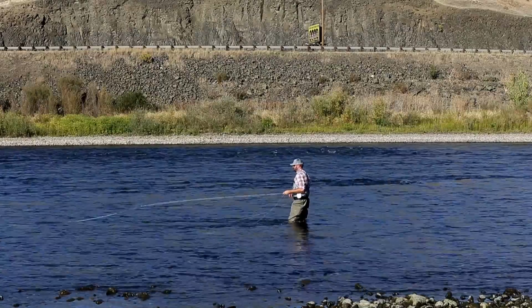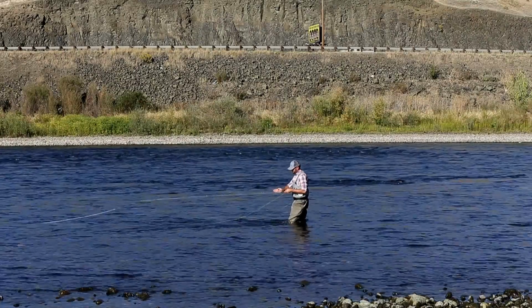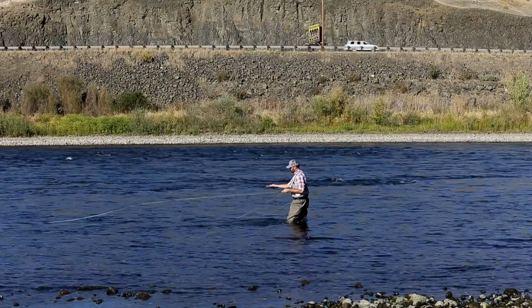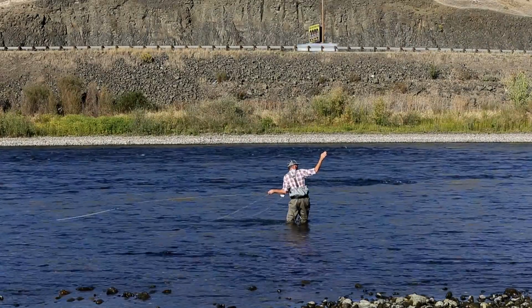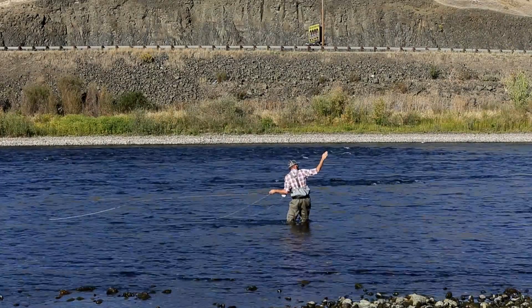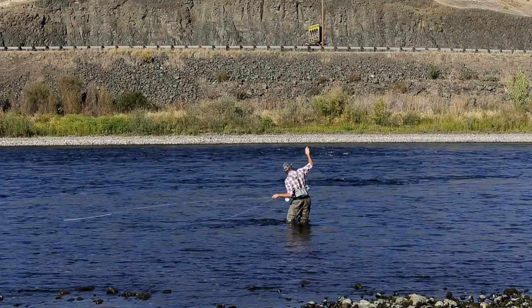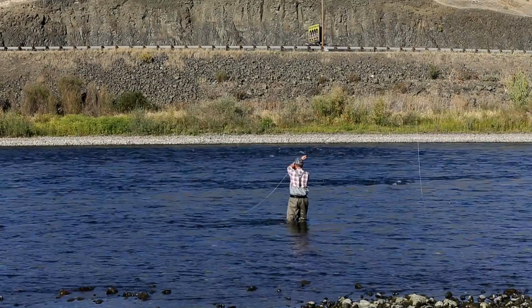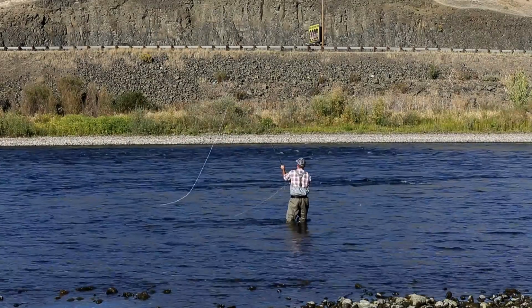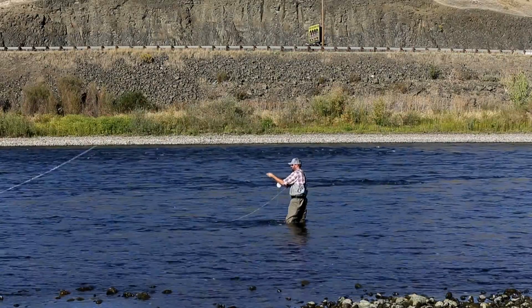All right, once again, after we've set up the cast, our rod tip's back at our starting position, which is here. We sweep it up over our upstream shoulder, and you bring the rod up about a 45-degree angle off your upstream shoulder. From there, the rod curves over the top, and then you go into your firing position with your hands nice and high. And you stop your rod tip high to create a loop in your line to accelerate the fly out.